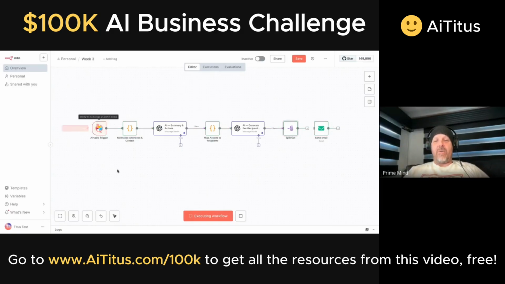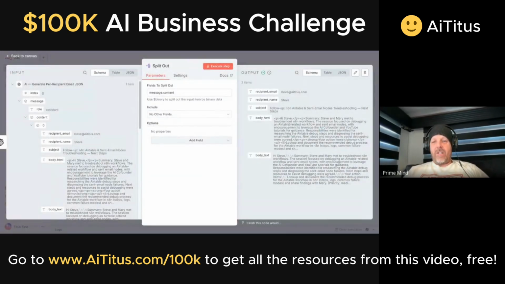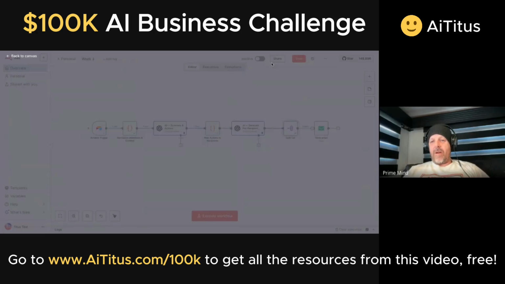If I hit this execute workflow, it just got to the end. It skipped these two because it's using the values that you already got. So that's good because it saves me token usage. So here I have two items, and it looks like it's split them into two, but it's not going through each item. So we'll find out what the problem is there.